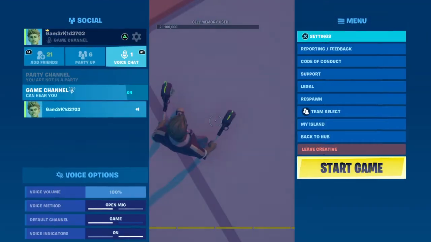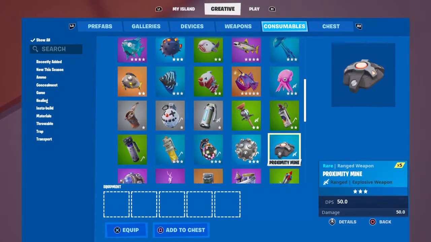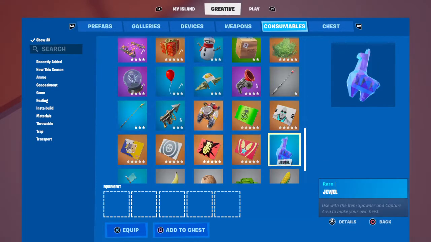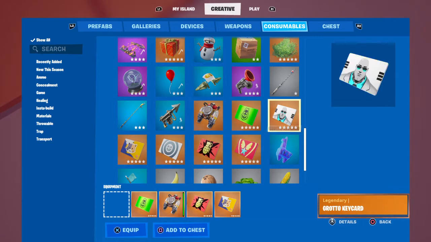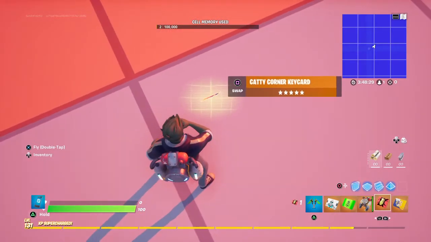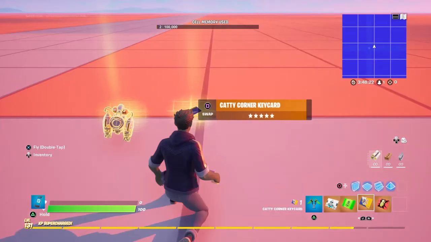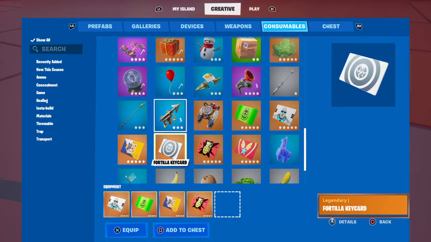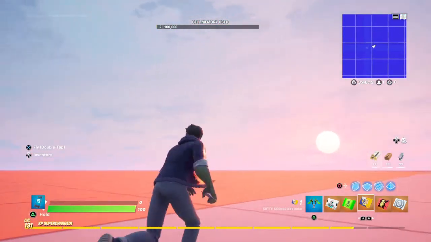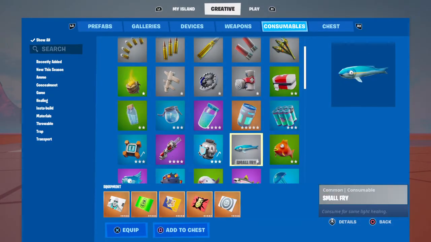Right, let me show you another one. I think they've added more stuff into creative, I don't know. Bush. Yeah, they've added some little wiki cards. Okay. We should get the Fortilla one. Well, does it leave a meter or anything or not? No, it doesn't. But anyway, let me get back to what I was doing.